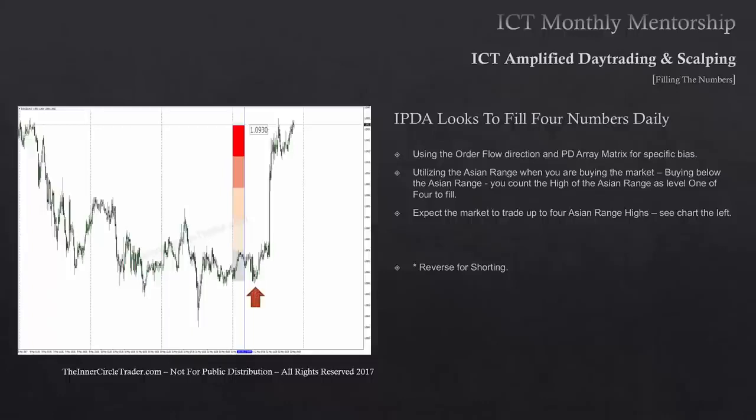Okay, you see the market making a low here after midnight candles opening, trades lower. Asian range high fill, number 1 level, number 2 level, number 3 level, and number 4. And again, as I mentioned earlier in the beginning of this teaching, 4 is just the general rule of thumb. It can always go 1 more level or more.